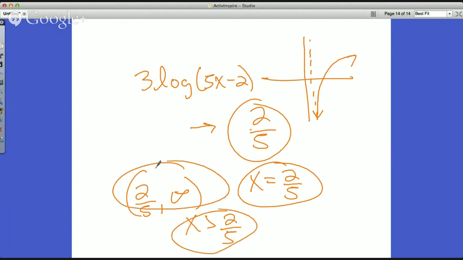What would be my range? Good question. Good, you said it right. Chris, that's exactly where if you think that way, you're going to be money. It does not have a horizontal asymptote, so there's nothing that stops it from going from negative infinity to positive infinity.